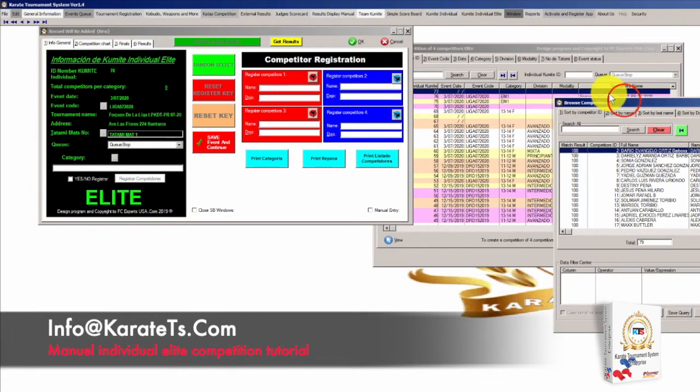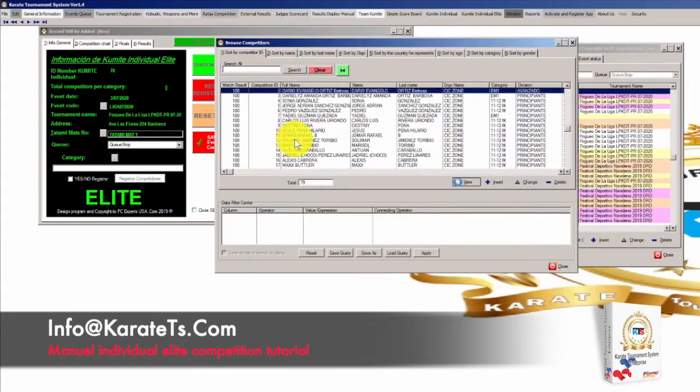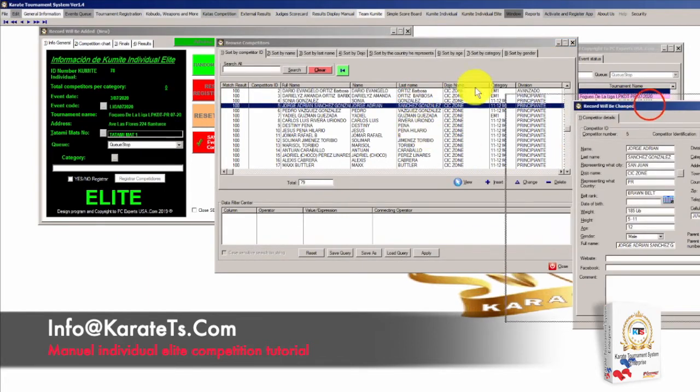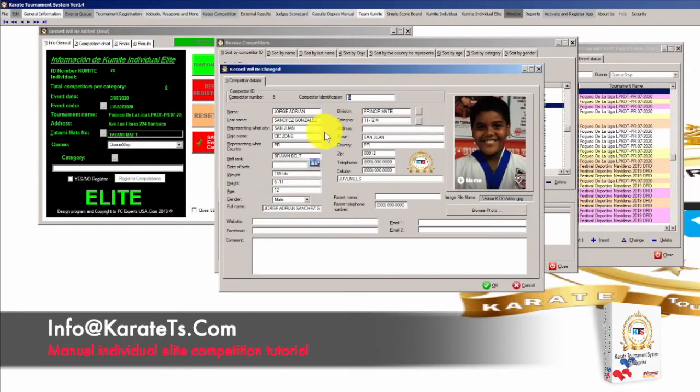But when you go to create competitors, you're going to go to the competitor that you want to show as an elite. And remember that when you define this competitor and create this category, you have to make sure you put here that he's an elite.